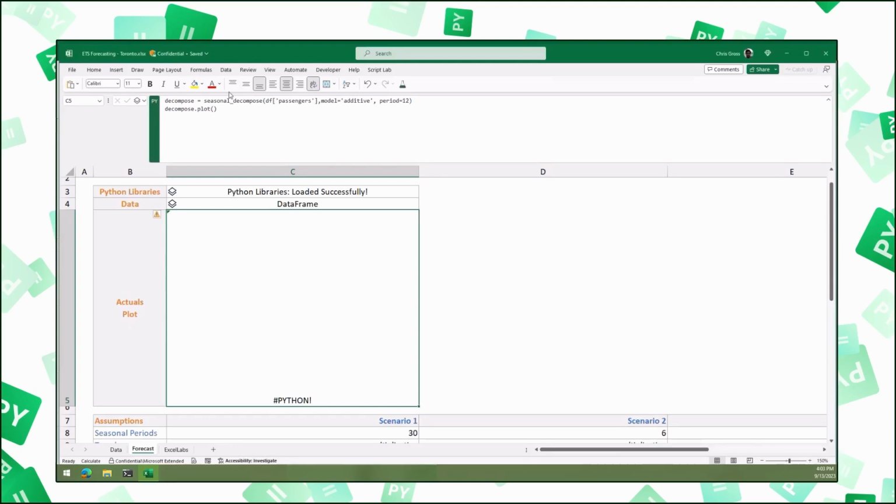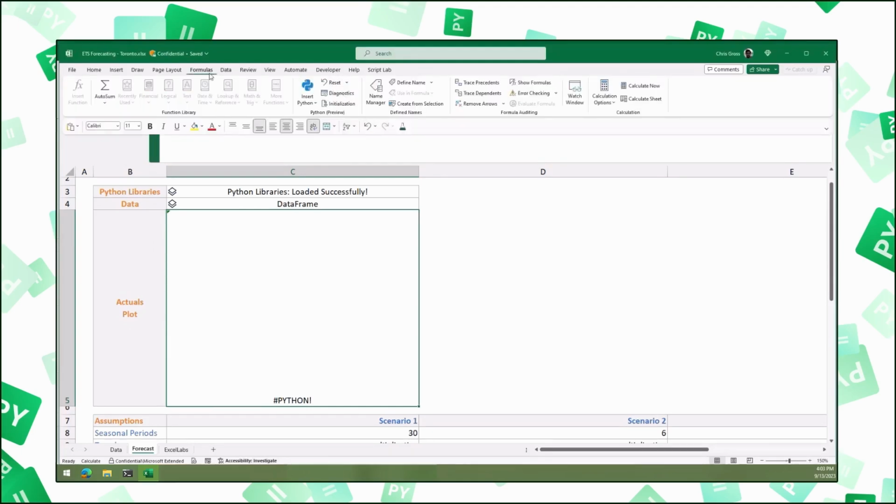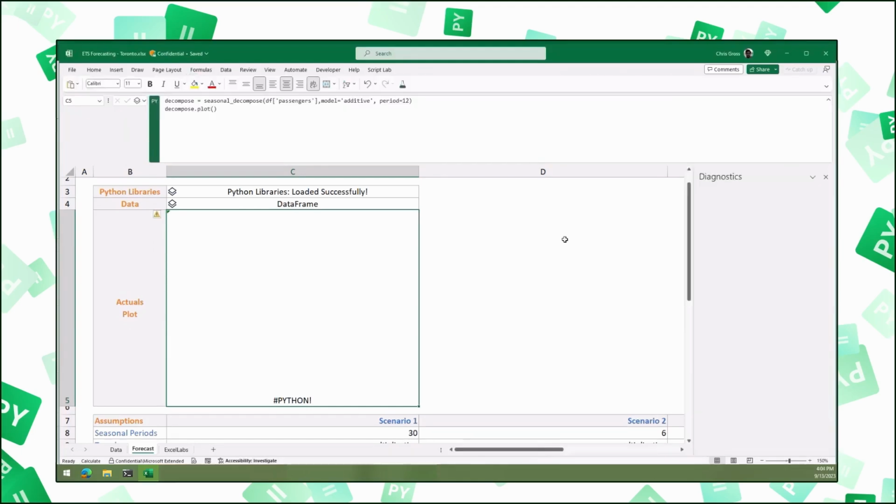But you can also go over to the diagnostics pane. So if you hit formulas, you can click diagnostics. There's a handy entry at the bottom, which I personally have turned off because I've been working with this a bunch and I know about this feature, but this allows you to automatically pop this pane whenever you get an error. The other interesting thing is if you ever have a print statement, you might be wondering, where does the print statement go? The print statements go here as well.